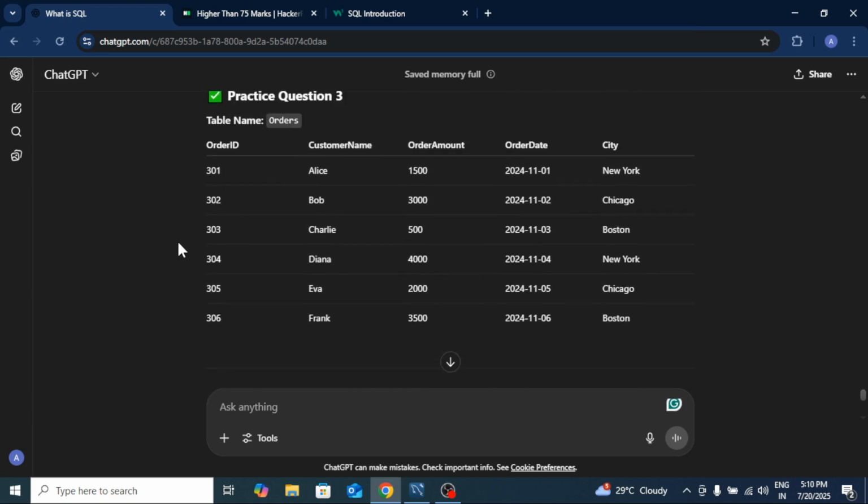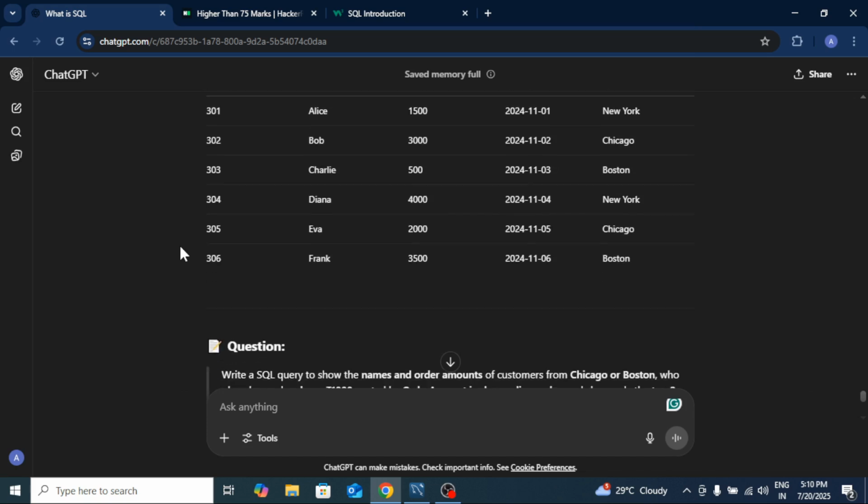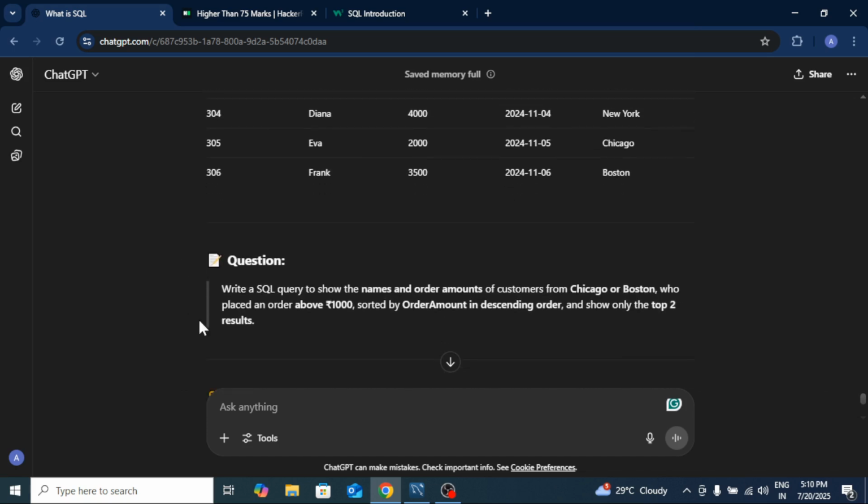So we have a table named orders, right? We have order ID, customer name, order amount, order date, and city. So write a SQL query to show the names and order amounts of customers from Chicago. Okay, so SELECT.